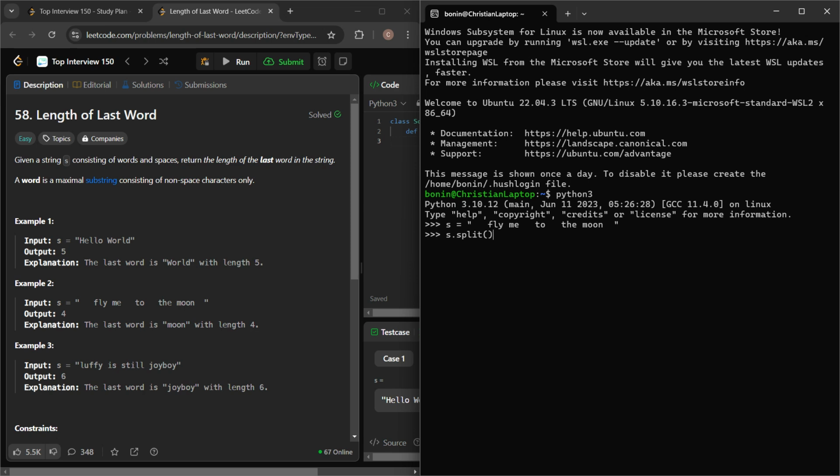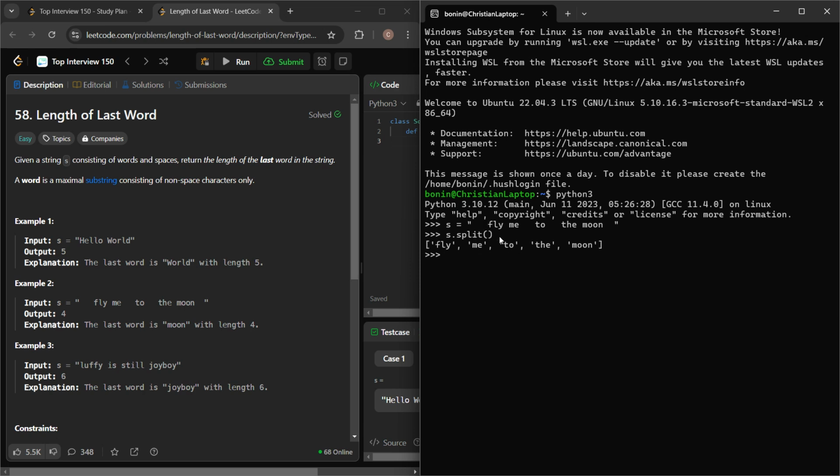So it'll remove all the white space and then separate the words into the indices of an array. You could see that here. If you do s.split, the white space is all removed, and we have all the words in a list of words, because the default delimiter is white space.